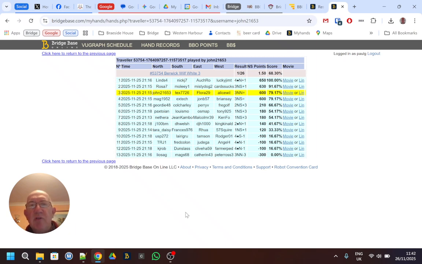And so what I really need to do is to go back and re-download the new scores with the adjusted scores in it, and then upload them again to Pianola. And we can see on this hand, KJ Rob was given an average, and he really should have been given 16%. So it's only fair to adjust and do that. And the same for USP 272. They were slow, they didn't finish the board, and they were awarded 50% instead of 16.67%. So again, it's fair for it to be adjusted.